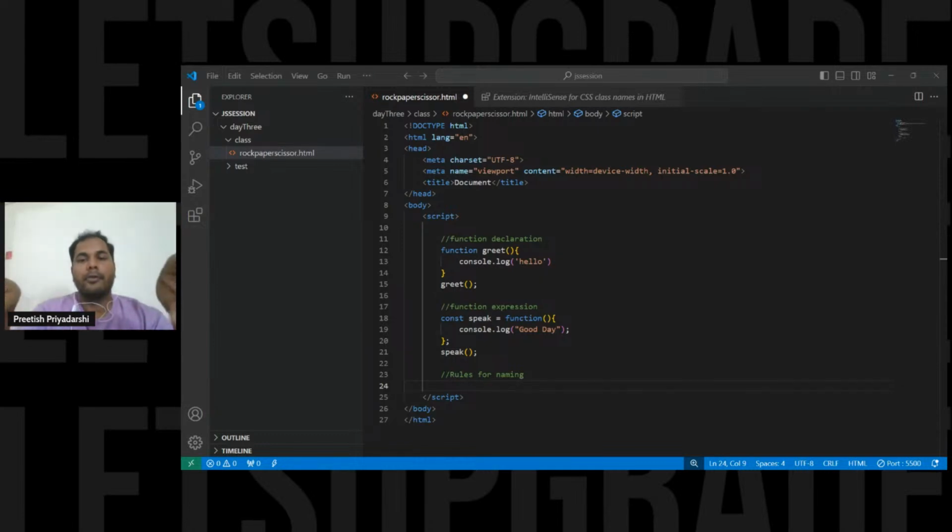And for showing the result, like what is the end result when the computer shows one move and you do one move, that will be shown on the screen. But there is one more thing that we are going to do in this game. Let me give you a glance of how this game looks like.